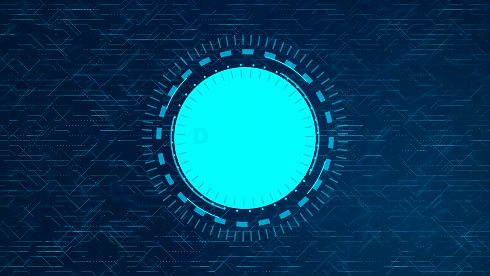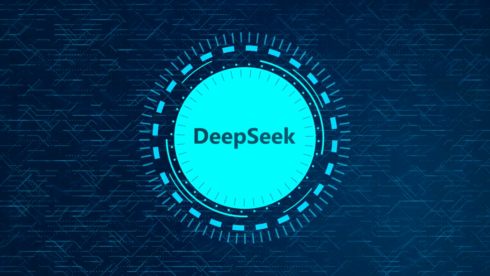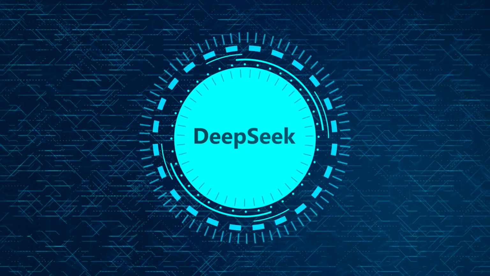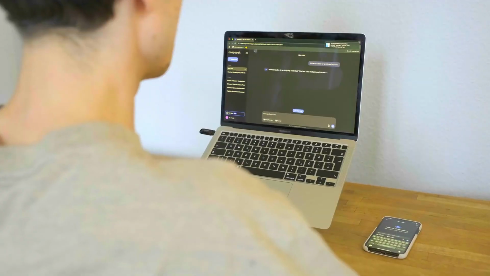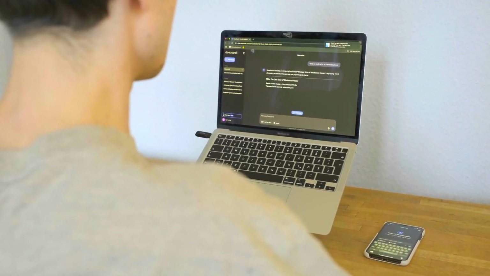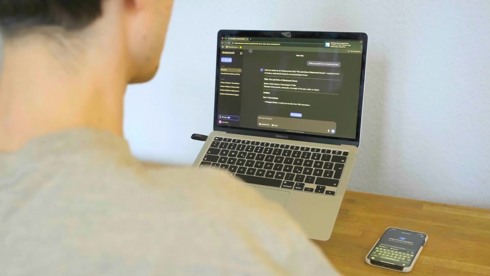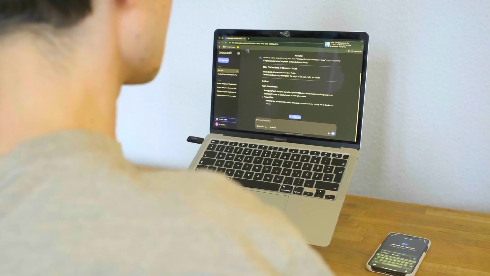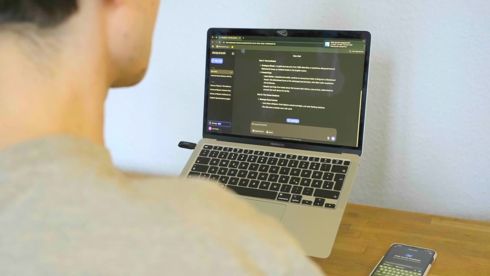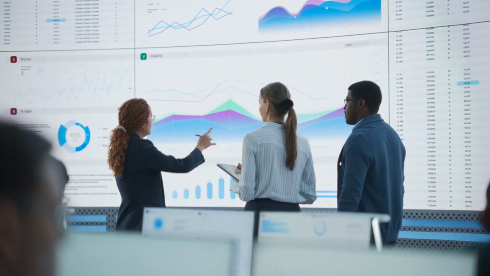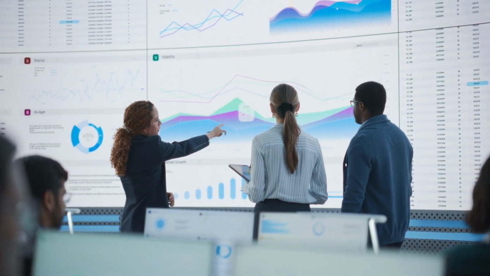In the fast-evolving world of artificial intelligence, a new name is generating a lot of buzz: Deepseek R1. You might have heard about it, perhaps even through channels like Study IQ. Today, we're going to break down what Deepseek R1 is, what it can do, and why it's capturing the attention of tech enthusiasts and potentially changing the AI landscape. Get ready to understand this exciting new AI model.